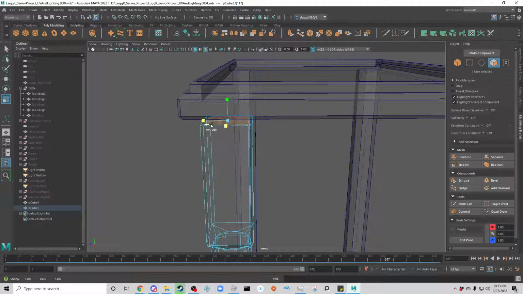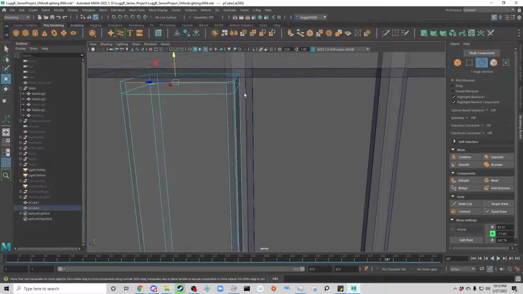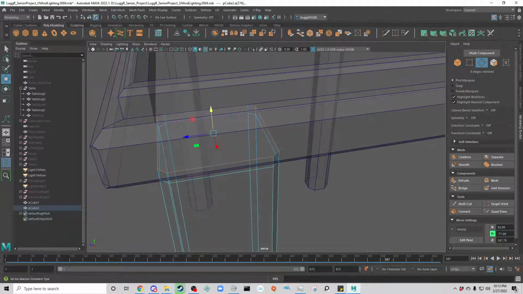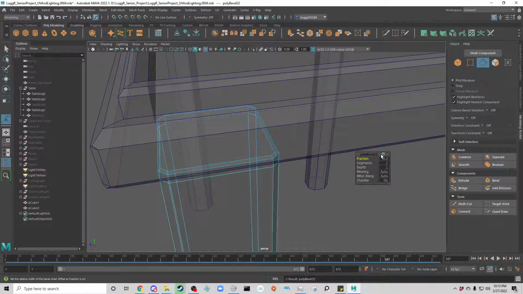Extrude inward. Select all the edges. And bevel.